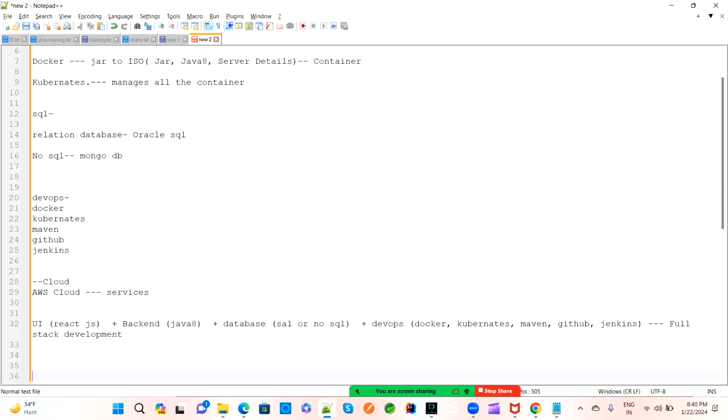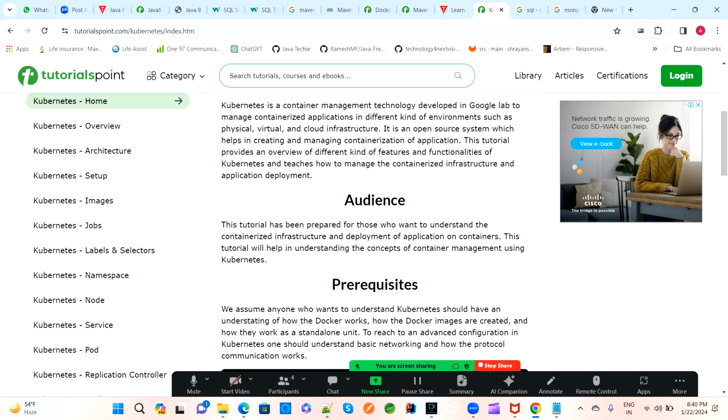So in DevOps, we understood Docker, Kubernetes, Maven, GitHub and Jenkins. First we will go for GitHub.